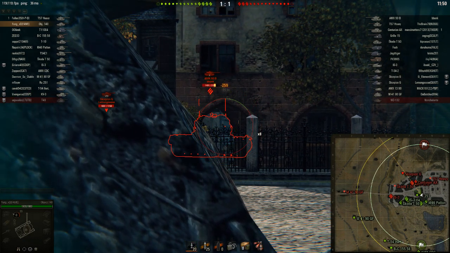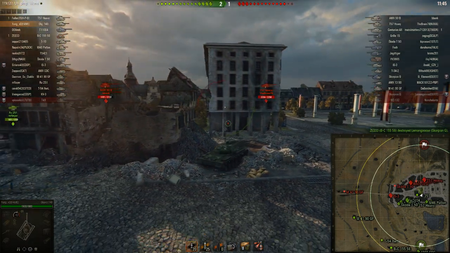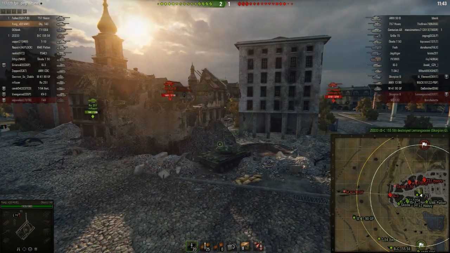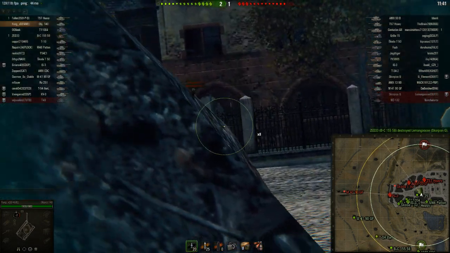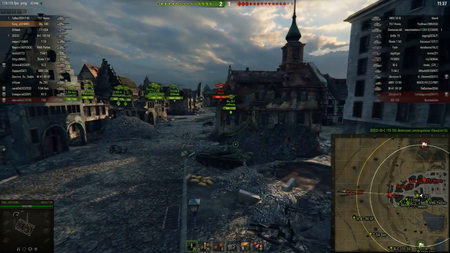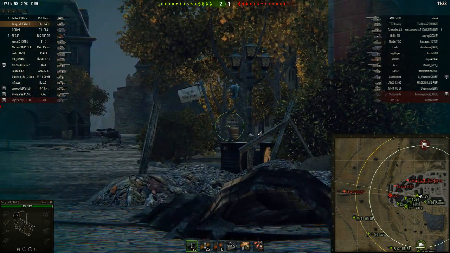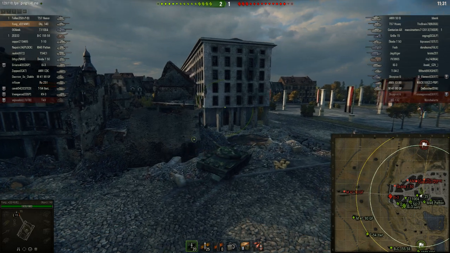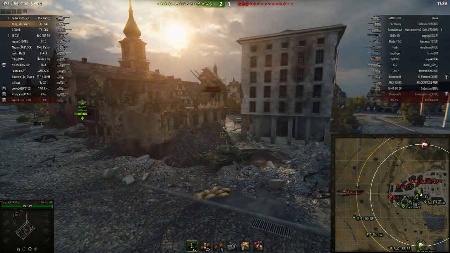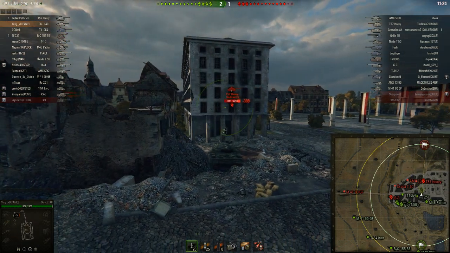Sadly, I track him a bit too late. So I get scared that if I move out too much to shoot at his sprocket, he can shoot back at me. I still get the track and an extra shot of damage, which is something I'll never say no to. I'm in dire need of damage right now. I'm at 99.7 here, so I really want to keep this decent streak going.